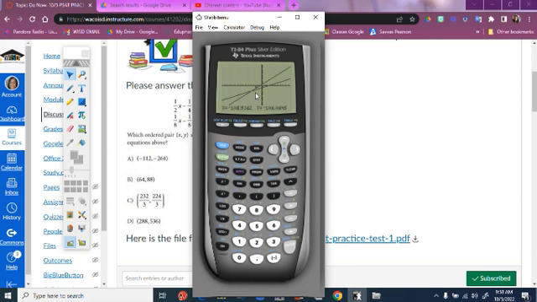And if you want the calculator to do the work for you, personally, I think it's faster by hand. But if you want the calculator to do the work, it's second, trace, and you see where it says intersect. And you're going to press 5 and enter 3 times. So 5, and it's like, you want this curve? Yeah. You want this curve? Yeah. You want me to guess? Yeah. And then it'll guess for you.